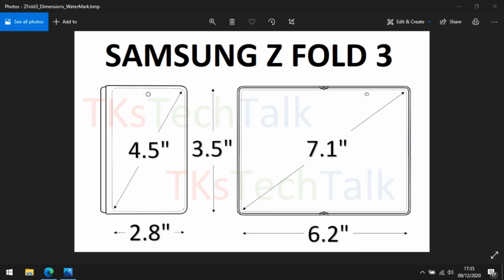In this video, I'm going to be describing my impressions, and these are only my impressions, of the upcoming Z Fold 3, which is due to land next year, maybe Q2 or Q3 2021. And it's just my idea that I've made. It's got nothing to do with actual specifications or releases of the screen sizes. It's just something that I've thought about based on the rumors on multiple websites you may already have seen, revolving around a 4-inch external display and a 7-inch internal display. So I'll talk about these dimensions in a moment.